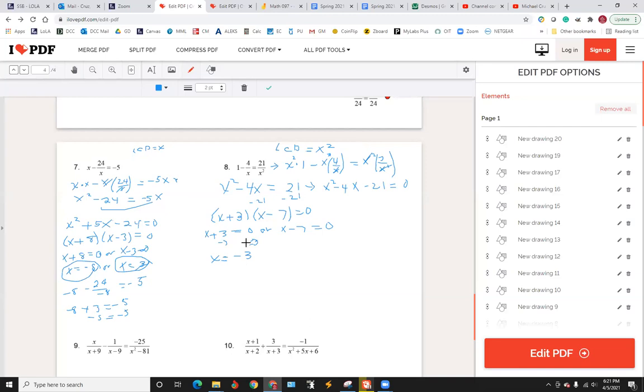I can't make a negative 3 for nothing. And then this is x is equal to 7. All right. So again, you can put them in here to check. I'll just do spot checking. Well, 1 is just going to be 1. If you put negative 3 in there with its negative, so that's plus 4/3. Plus 4/3. And then this is 21 over 9.